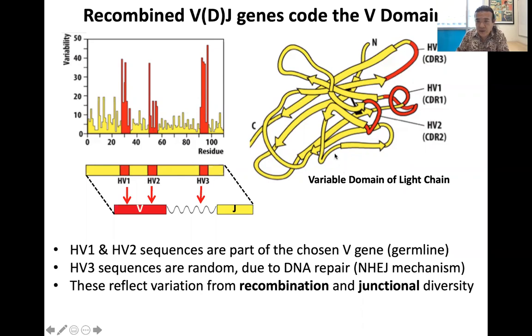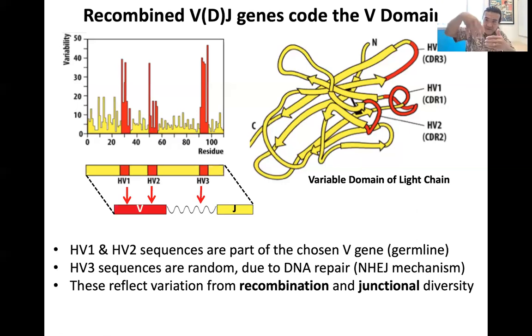So these three combined with, if we were to pretend that this is pressed up against the end of a heavy chain down here, the heavy chain end would look very similar to this. It would also have three variable loops, right? And so the 6 combined variable loops is what determines the three-dimensional shape that makes this particular immunoglobulin unique at the end. And remember, those loops, the hypervariable loop 1 and 2, that just comes about by which V block is chosen during VDJ recombination. Right? But the third loop, the HV3, is more a function of that kind of random process of DNA repair that helps join these different segments that the big oven mitt chose.